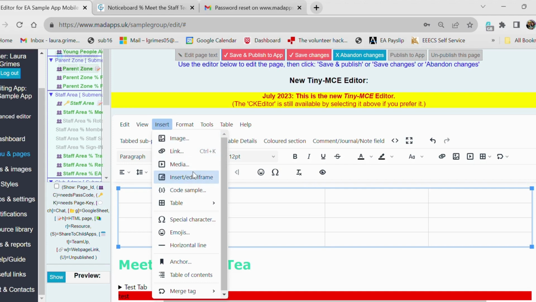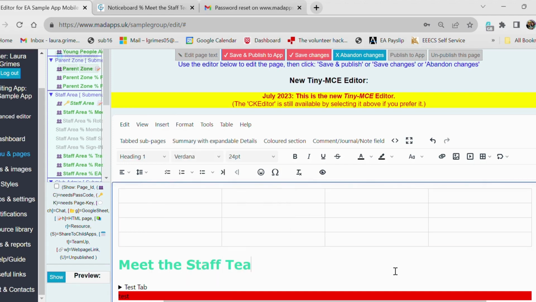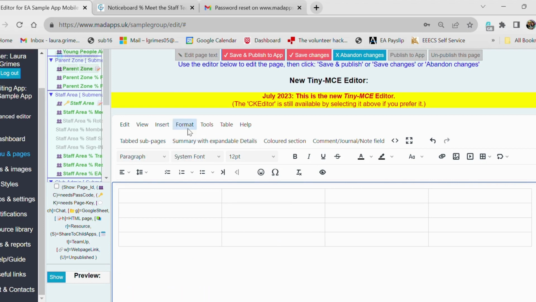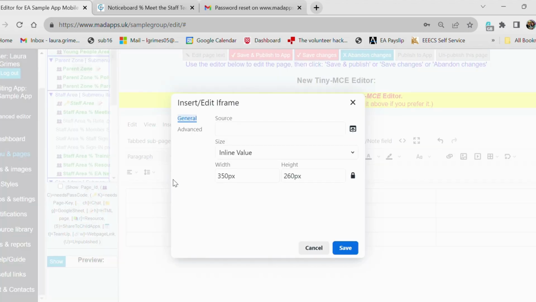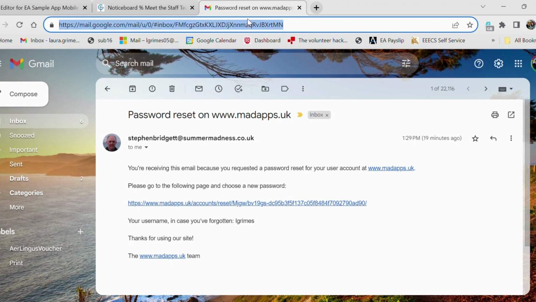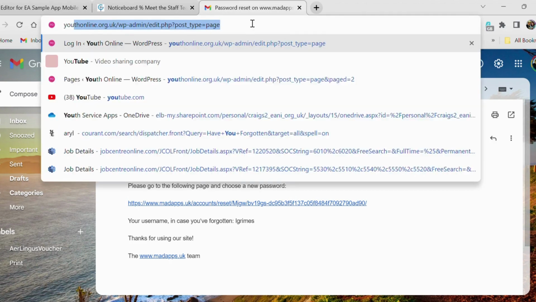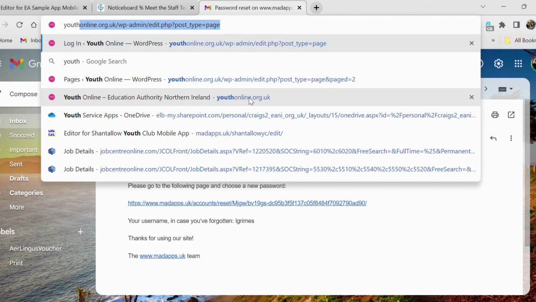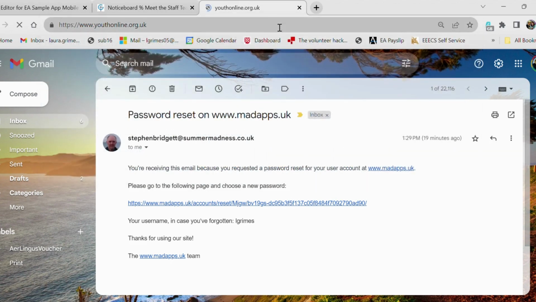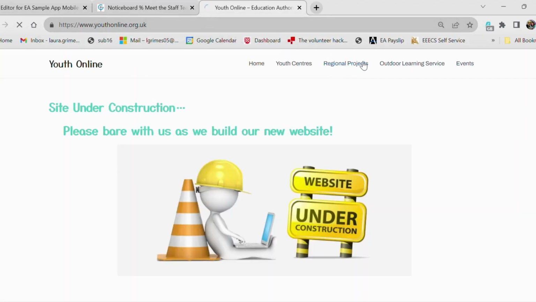But one thing I will actually go over before we finish up is iframe. So if we insert iframe, we'll go to YouthOnline, youthonline.org. I know it's under construction, but I'm just going to steal it.